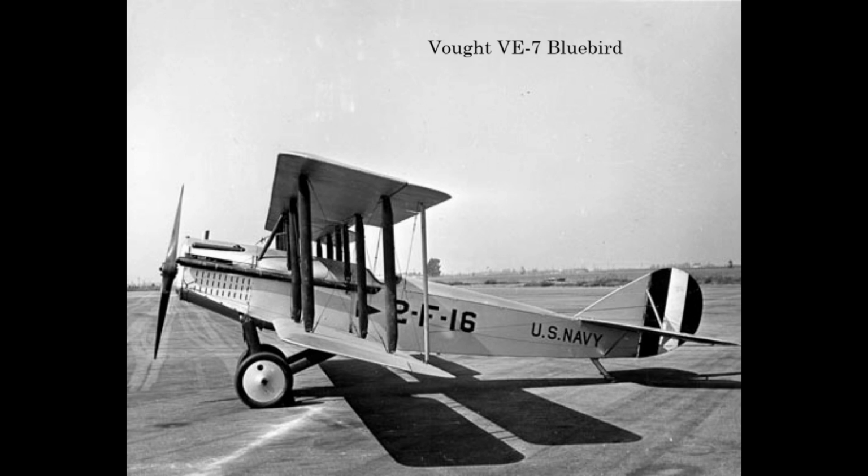This was not a purpose-built fighter aircraft. Instead, this biplane was built as an advanced trainer, and was also used by the Army in this capacity at the time. The Bluebird had exceptional performance for a trainer, and the fighter version was modified into a one-seater by having the forward cockpit faired over, and a .30 caliber Vickers machine gun mounted on the top of the fuselage, synchronized to fire through the propeller disc.